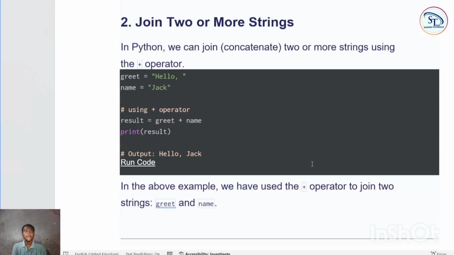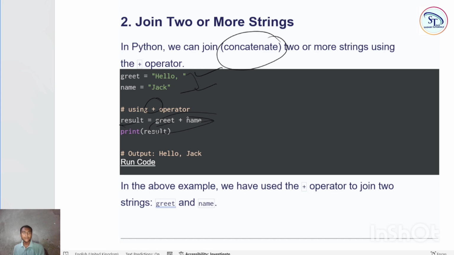Now we can join two or more strings using concatenation. If we have a variable named greet with value hello, and another variable named name with value jack, and we want to combine these two strings, we can use the plus operator. So we have another variable named result, and here we are combining greet plus name.